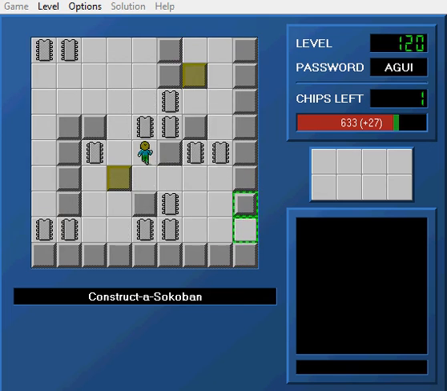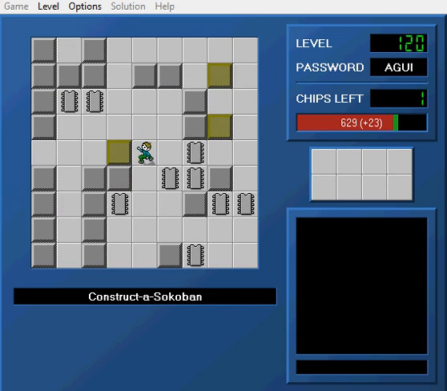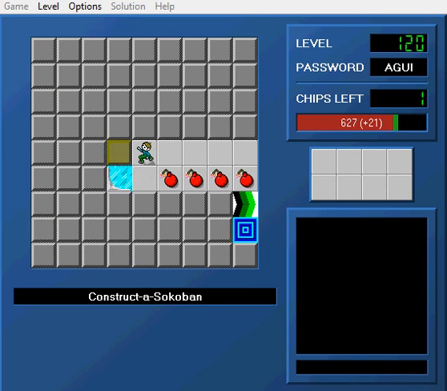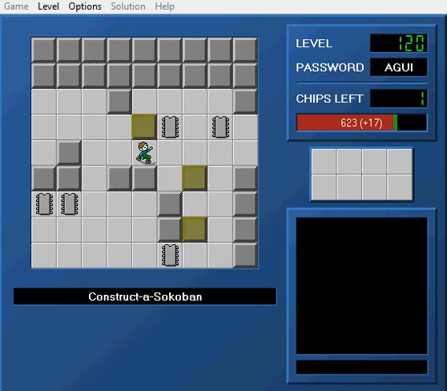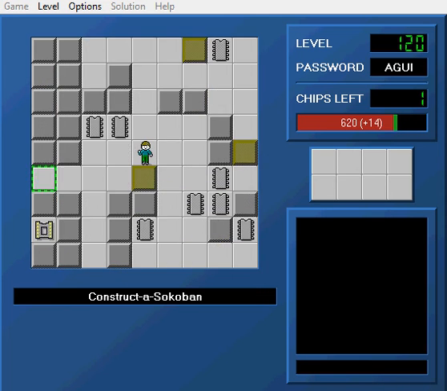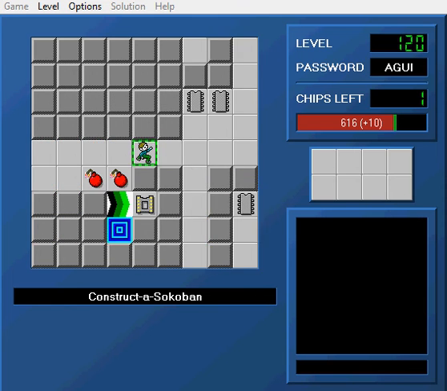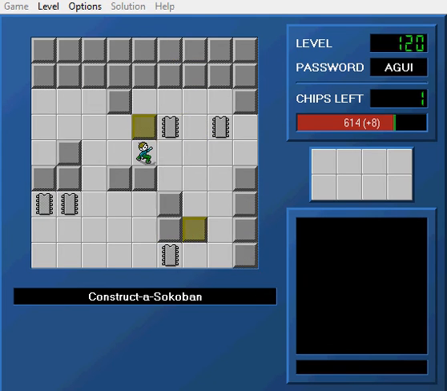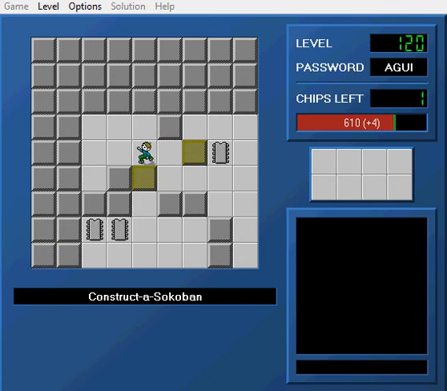I do think, however, Jeffrey's version has a few more ways to construct it, because this level doesn't really feel like you're constructing a Sokoban. You're more or less constructing a sardine can. But I guess, assuming there's more than two solutions, depending on how you collect the chips, you can turn this into some kind of Sokoban.